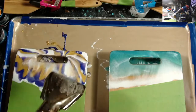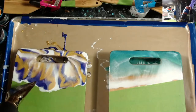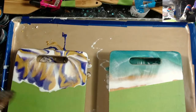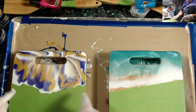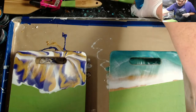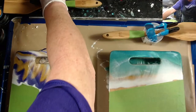Let me just blow that little spot, whatever it is. Okay, like I said, in 4 hours, I will take this tape off right here and right here so I don't get a hard edge right there. Okay, now handles are a different story.